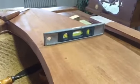So as you will see, zip it in and you can see everything is nice and level. So I'm in the process now of going on to the next stage, and I shall continue on.